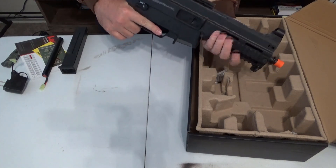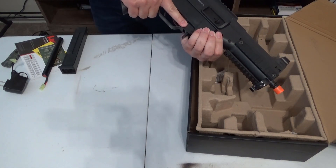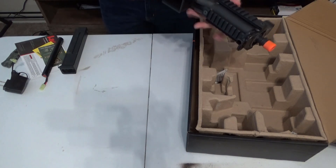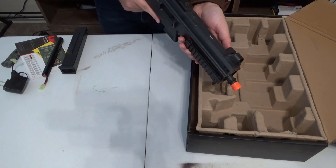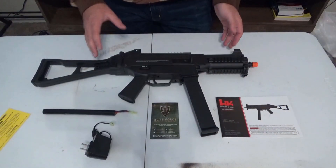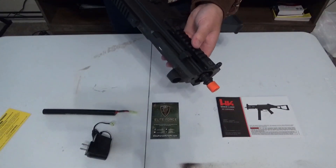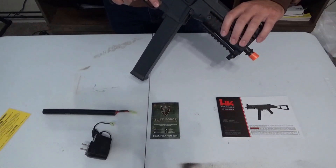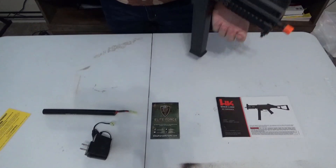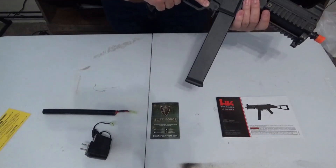Look at that — you can see a beauty. Very nice. So let me clear all this stuff off and show you what it looks like. Here we are — the gun again, got the magazine on. I'm glad that both sides have rails right here for your laser or flashlight, at the bottom for your foregrip — which I'll put on later — and at the top for your scope.